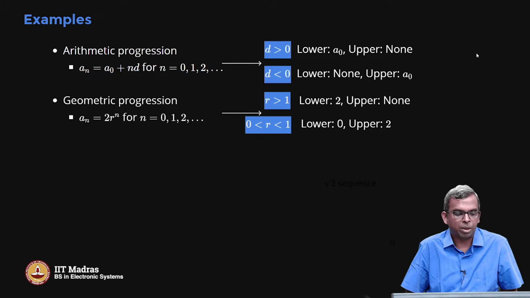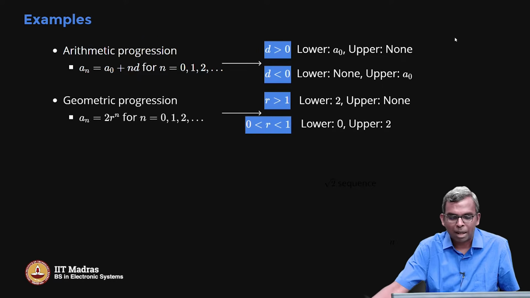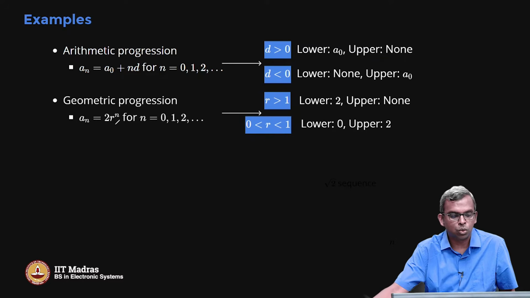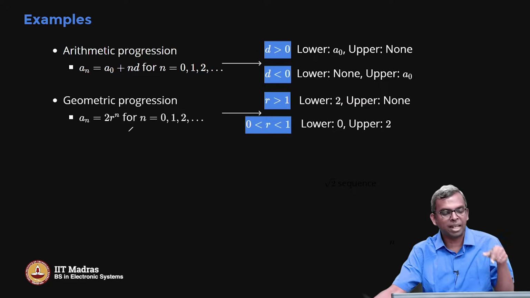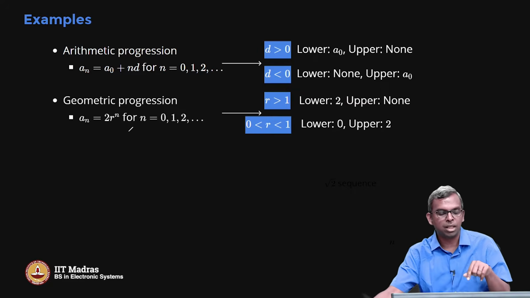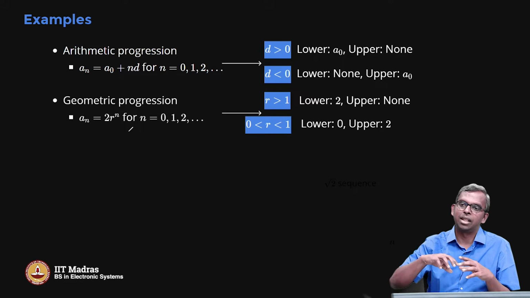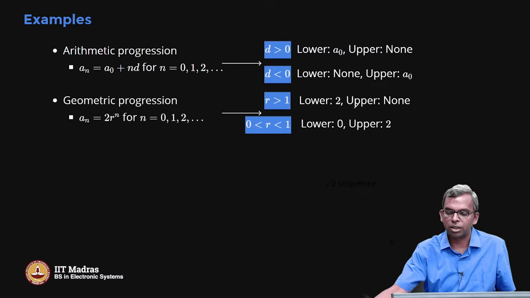Here is an example of a geometric progression. An is 2 times r power n. I have not taken a more general form, reducing it to a simple case. Notice what happens here is very interesting. You could have, for instance, r being greater than 1. If r is greater than 1, clearly you see that the lower bound is 2, right? It starts with 2. Then as n increases, r is say 1.5, 2 or 3 or something, then you are multiplying by a number greater than 1, greater than 1, greater than 1. So, it will blow up, it will just keep on increasing, there is no upper bound.